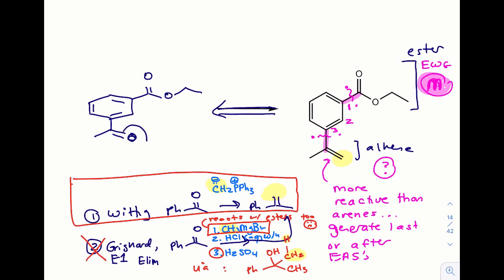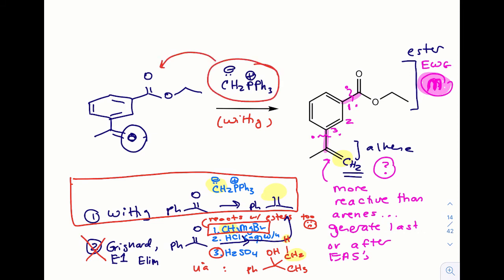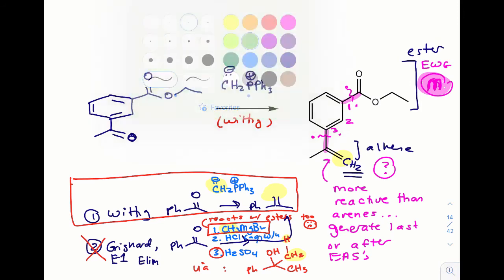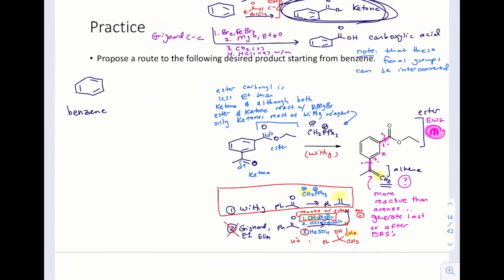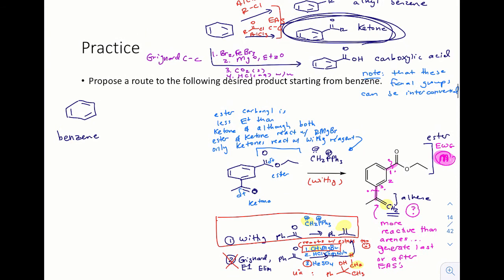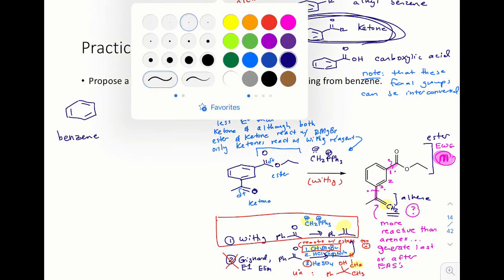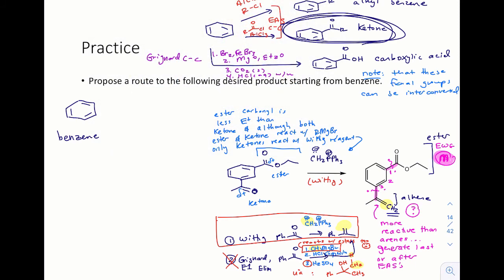And because we're swapping oxygen with CH2, that's the desired reaction, then we just use this methylene Wittig reagent. And if you're asking, oh, why doesn't the Wittig reagent react with the ester? They don't. Wittig reagents are mild enough that they do not react with the less electrophilic ester. We have the last step worked out now. Good job, yay for retrosynthetic analysis. Now we need to generate this intermediate from benzene. I think we can do it. We've decided to install the ester first and then the ketone.